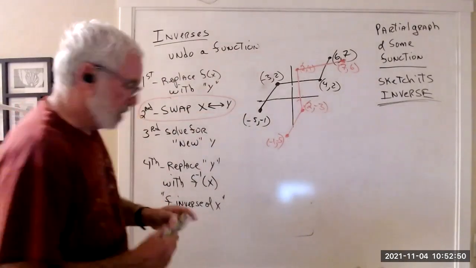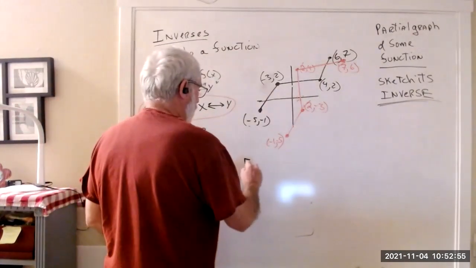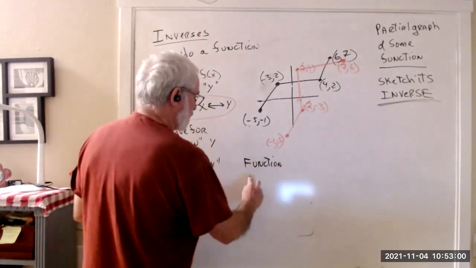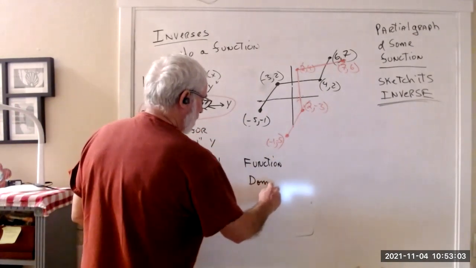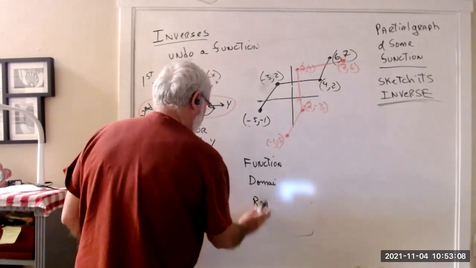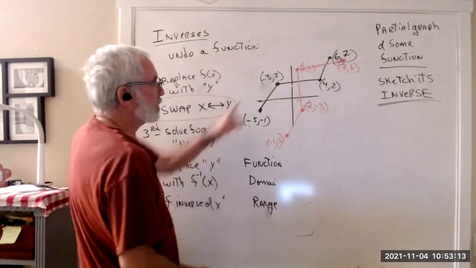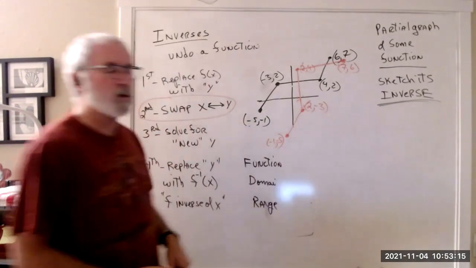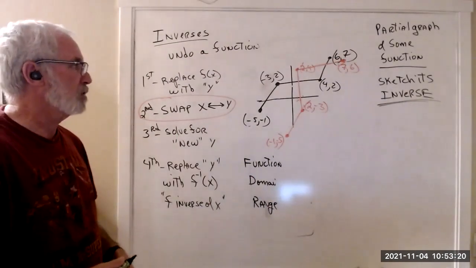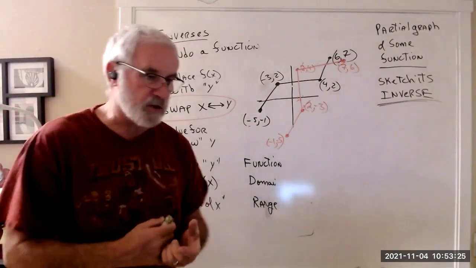But on this original problem in black, I want to know, is it a function? What's its domain? What's its range? If I could spell, that'd be great. Okay, that's the original one I've done in black. And then I want you to do the same thing for the inverse. Is the inverse a function? Okay, what's its domain? What's its range? So let's pause while you think about that for a moment.